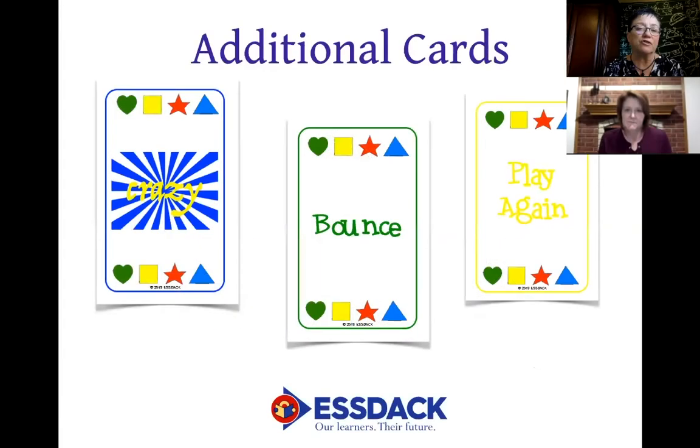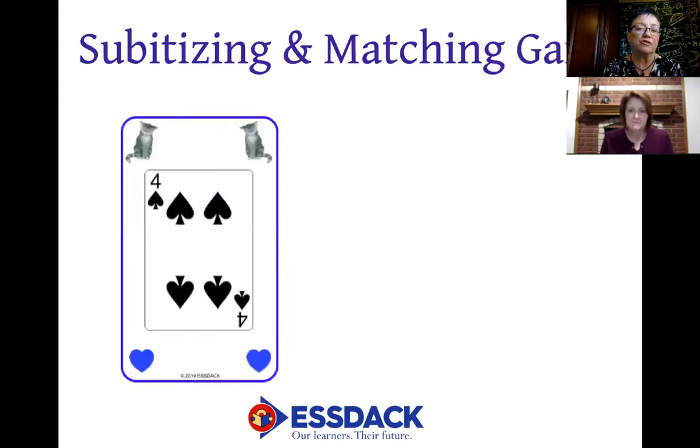So let's start with our youngest, what we can do with our youngest learners. And I would say we could start with preschoolers on this. One of the things we want kids to eventually get away from is having to count to figure out what the quantity is. So we want kids to recognize this instantly as a 4 because of the arrangement of those spades on that playing card.